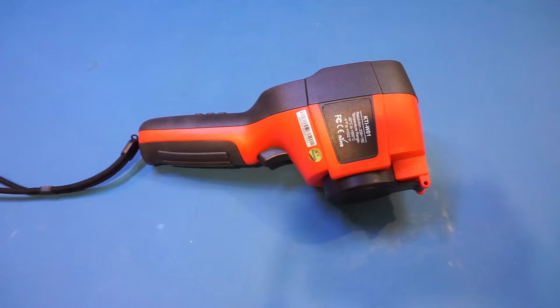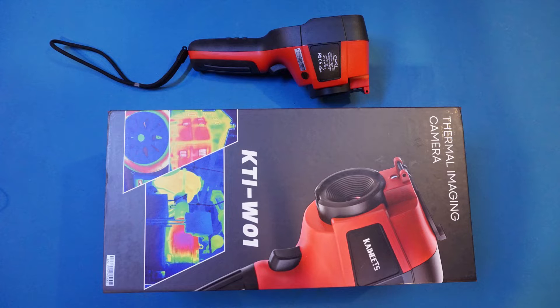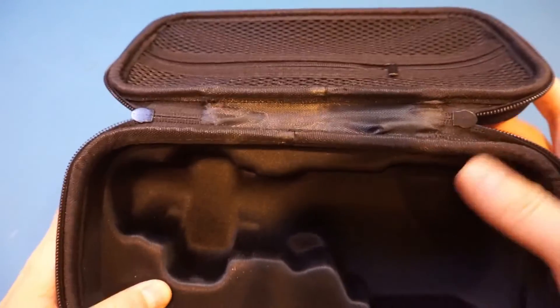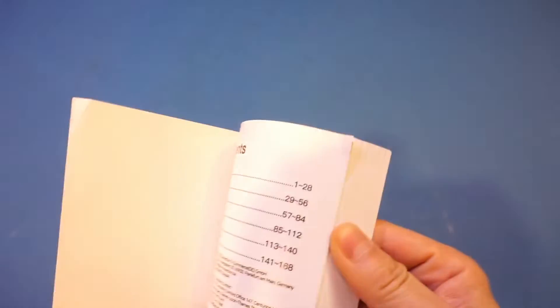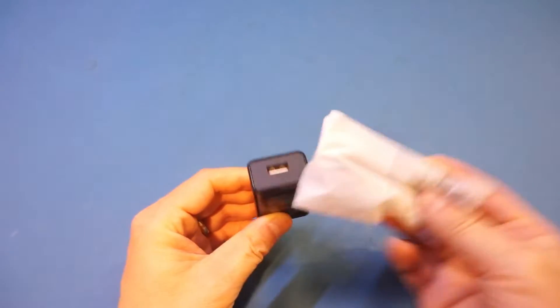The packaging of this KTI-W01 is a little unusual — the product box is huge. I'll put a picture here so you can take a look. The box it was shipped in was even bigger, so when I first received it I thought it was a coffee maker I had ordered. The imaging camera sits in a nicely padded instrument box, which is very nice but relatively large if you want to carry it around. Like all other Kaiwitz products I have reviewed, it comes with a comprehensive printed user manual in multiple languages, and also includes a USB charger and a USB-C cable.